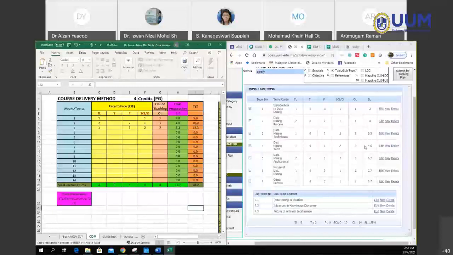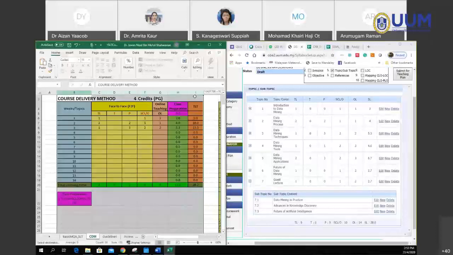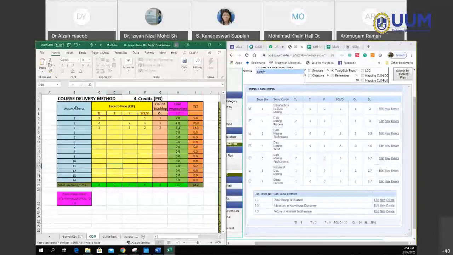Okay, but like now we are teaching postgraduate only 12 weeks, not 14 like the old one, isn't it? Okay, this one you can adjust, because we can consider this sheet as a week or a topic. For example, because I have 7 topics, I cover until this one only, 7 topics.